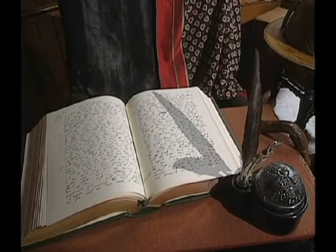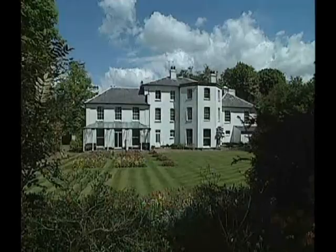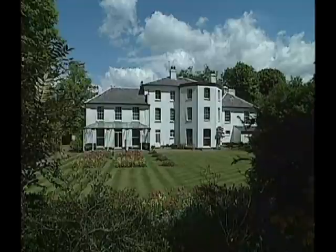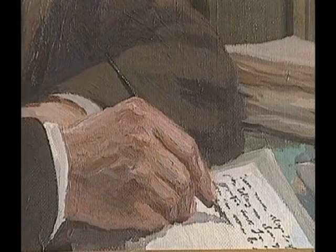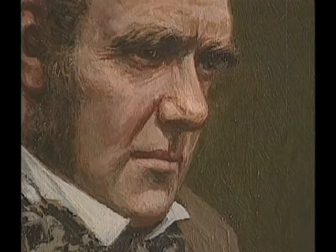In the first edition of his book On the Origin of Species, Charles Darwin made a very interesting observation. He said that he could see no difficulty in a race of bears taking to the water, becoming aquatic, and eventually becoming a creature as monstrous as a whale. Bears can turn into whales, given enough time and enough natural selection. In later editions of his book, Darwin removed that claim — he'd obviously thought better of it and realised it couldn't be substantiated with evidence.